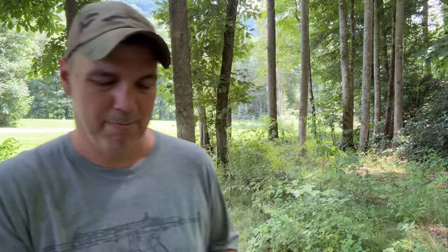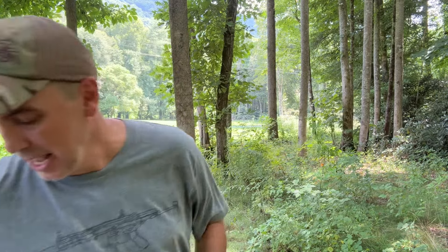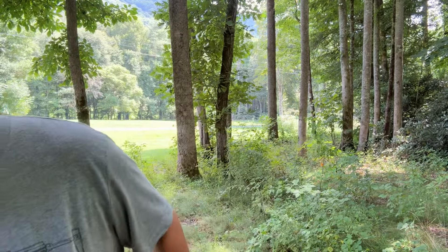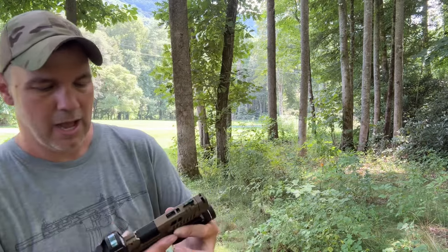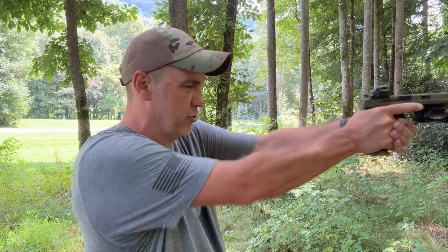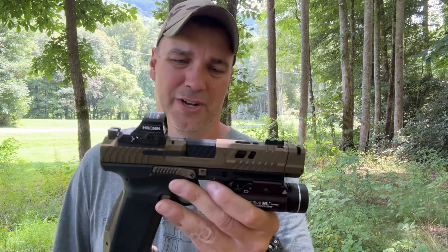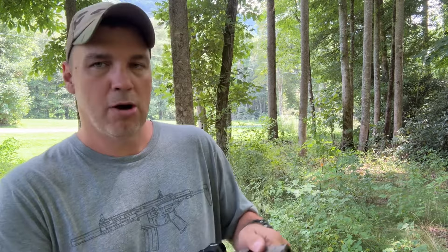I'm hoping I can get these embedded leaves out of this stippling with a toothbrush or something. But I do want to say the stippled grip feels amazing. I like it much better than the traditional Canik grips, like on this Elite Combat. The Elite Combat with its magwell doesn't feel bad, but the Rival — I'm just not a fan of how the Rival feels. This is the same identical grip as the Rival, but the stippling is better. It feels better in your hand and it just looks better. It's a cooler gun.